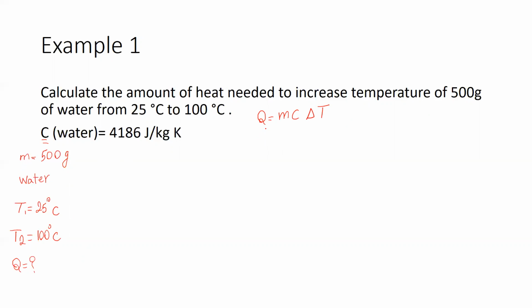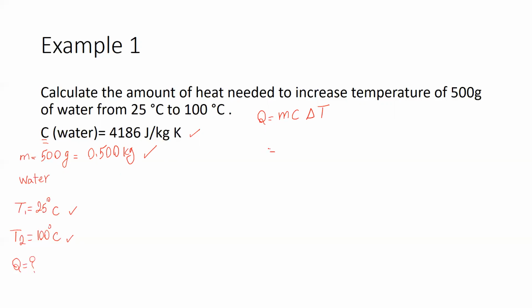Then we check our units. We know in this formula Q is joule, c is joule per kilogram per Kelvin, that is correct, the unit that we have. For ΔT, both are in Celsius, so they have the same units. And mass should be in kilograms, but our mass is in grams, so we need to convert it to kilograms by dividing by 1,000. Right now, our units are correct. We wrote our formula. We have a summary of the question. The only thing that we need to do is substitute numbers.